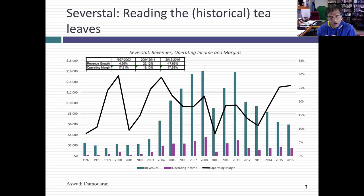Between 2004 and 2011, Severstal became a global company. Revenue growth kicked up and it went into other parts of the world — revenues took off from about $2 billion to close to $16 billion by 2008. Then the crisis hit, revenues dropped, and for a while in 2010 and 2011 it looked like Severstal was going to revert. During 2003 to 2011, it's also worth noting that steel prices and iron ore prices stayed high — the reason was China, with its big infrastructure spending keeping prices high. So 2011 was the high watermark for prices.